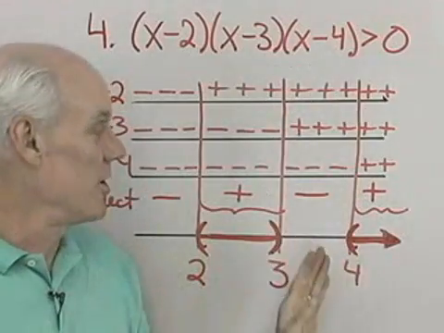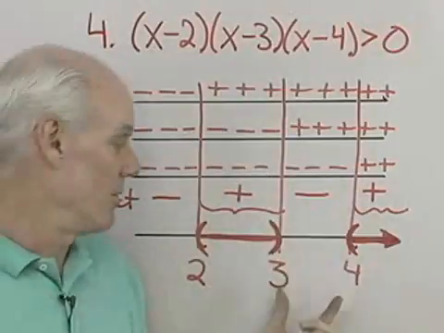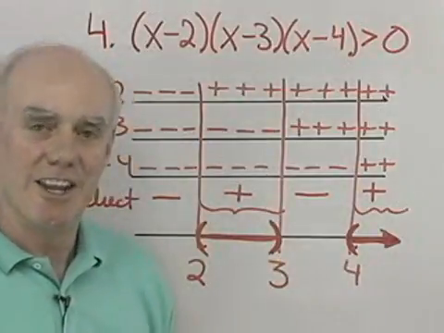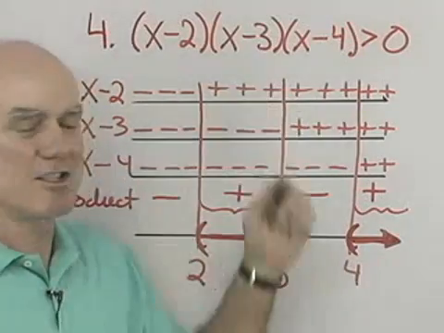So this is one way to do these inequalities with this sign chart. I like it. After you get used to it, it's pretty simple, and you always come up with the right solution. And that's a look at graphing some inequalities, some of which are quadratic and some are actually a little higher degree.